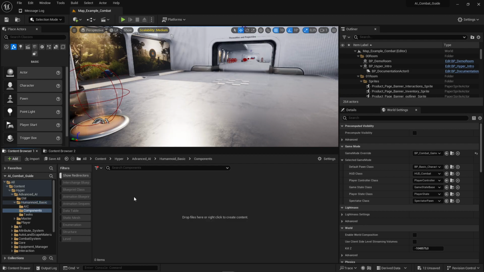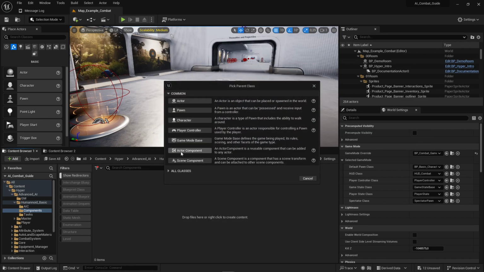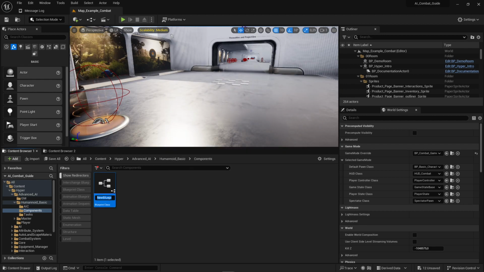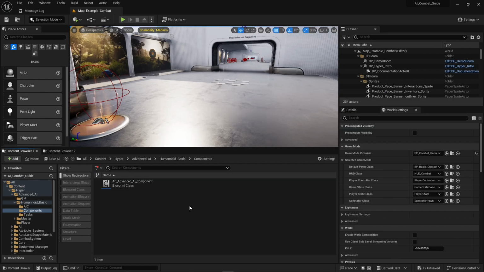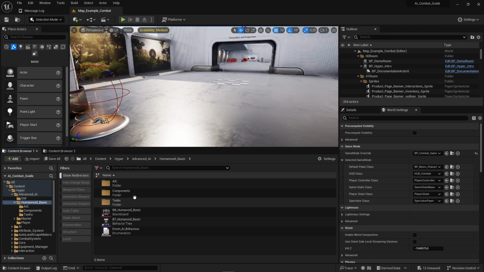So let's directly create it. We need to have a new blueprint of type actor component. I'm gonna be the lazy IT guy, so I'm gonna copy it over the project. So hold on. Control V. Put this as a list so that you see what you're doing. Okay, so we have the component.